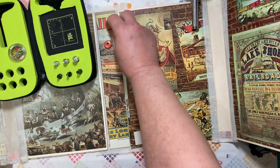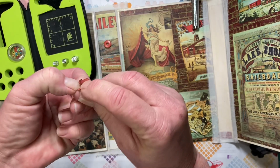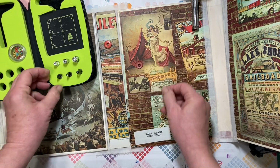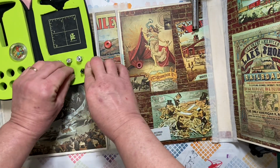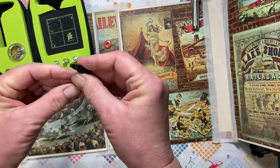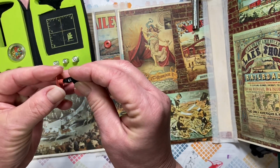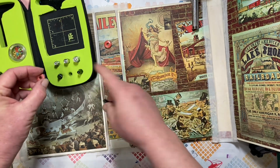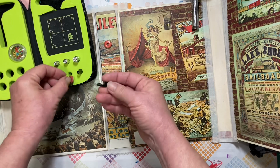So I need a hole that is big enough to fit this part of my eyelet in. And so that hole is going to be, I believe, the medium size hole. I'm just going to hold this up here and see. And yep, I think that's going to be the size hole we need. If not, I can come back in and use the biggest one, but I don't want it to be loose.